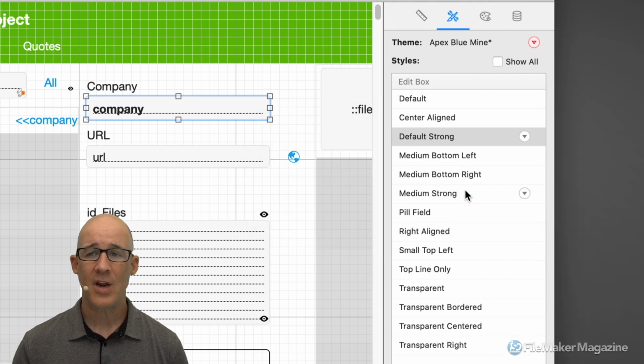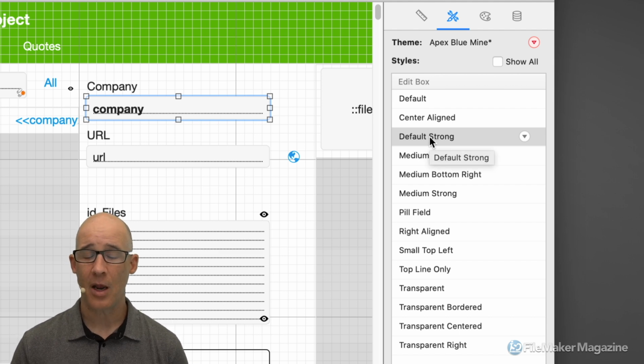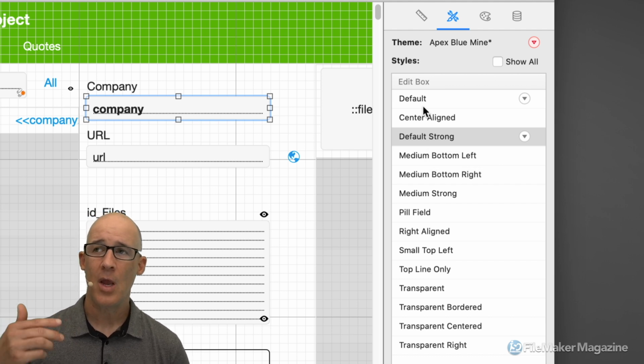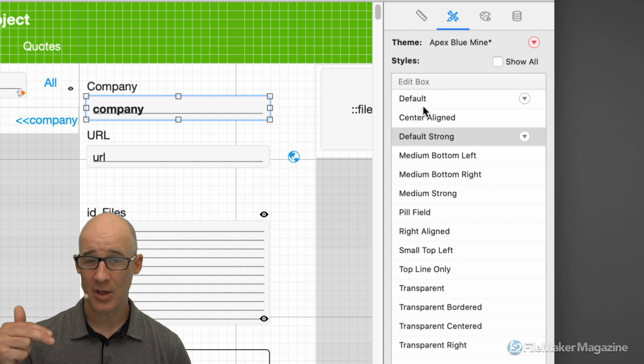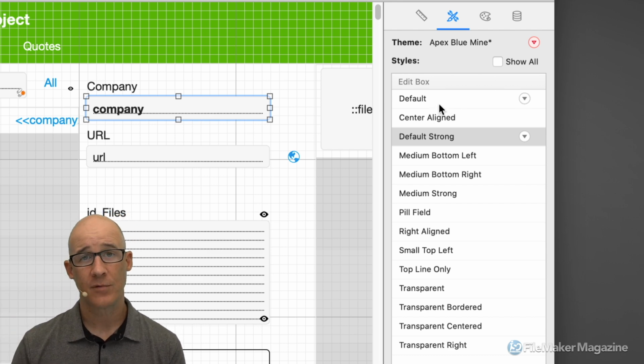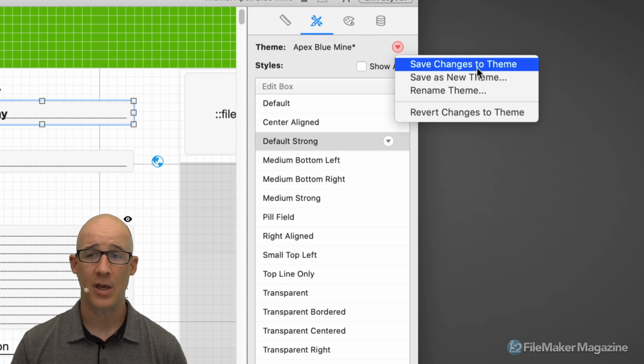So what this does is it creates a new style now where I can choose from the default or from default strong, and I know that the default is going to be what I want it to be, but the default strong is also inheriting from the actual default. So this is where we get into that situation where I talked about things that are already set on the default. You can change and it will cascade, but you don't want to add things to the default because you can't take them off of styles created from the default. So we choose our option right here to save changes to theme.